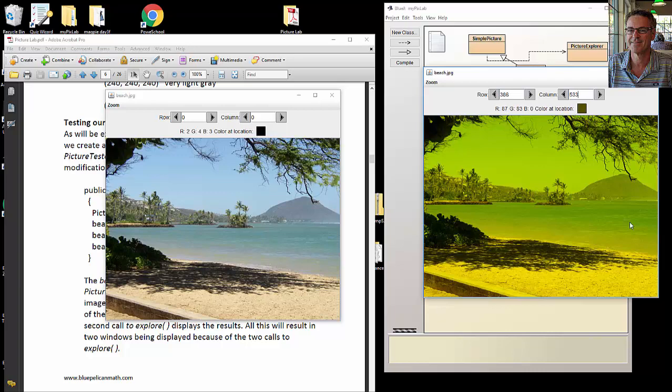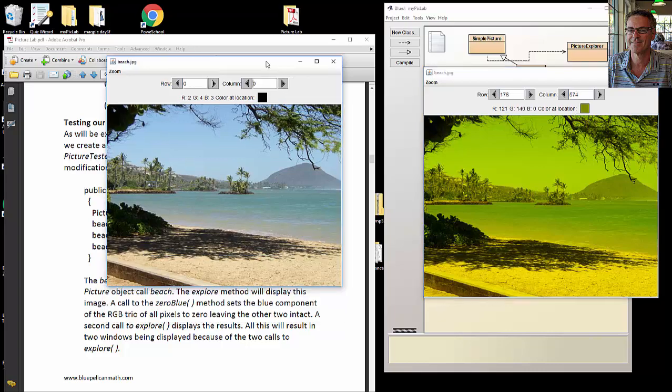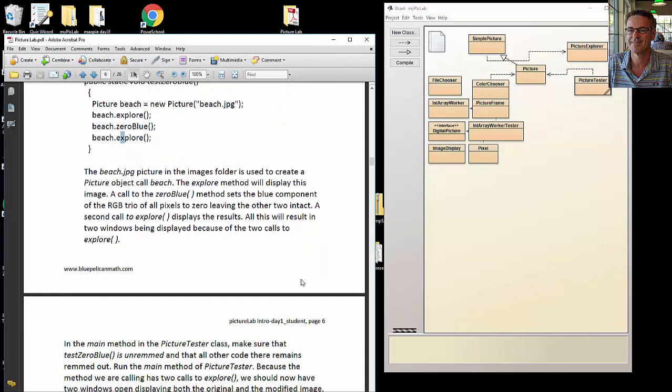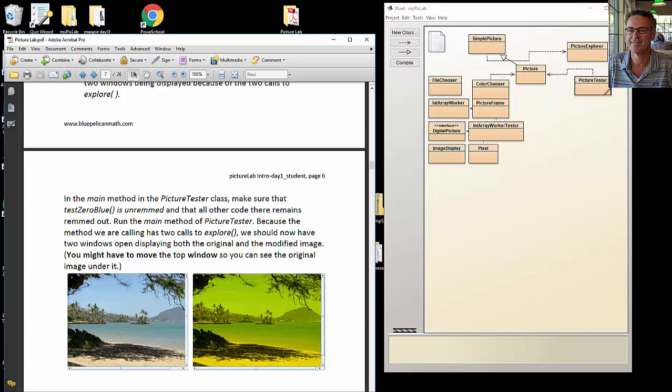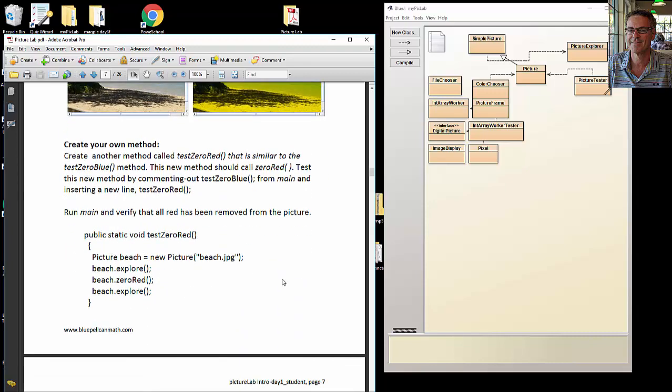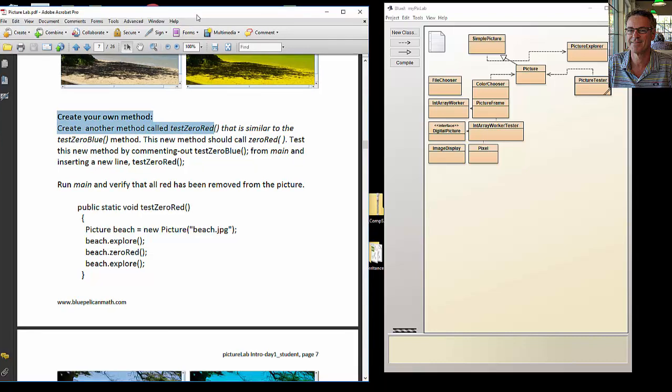Blue is 0 in every pixel. Okay, it shows it again. There it is. Okay, so they give us a small challenge here at the end in the create your own method part. They say create another method called test 0 red that's very similar to test 0 blue.